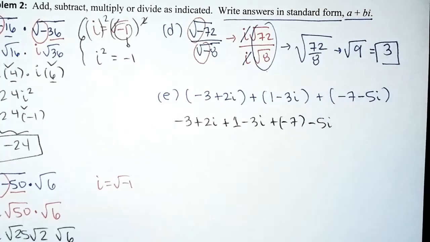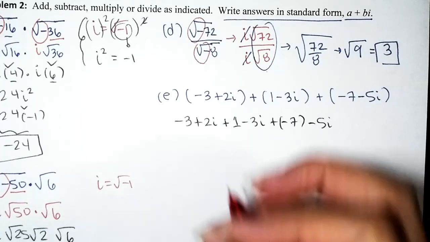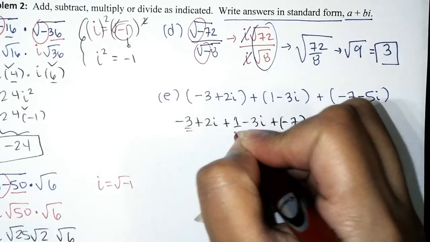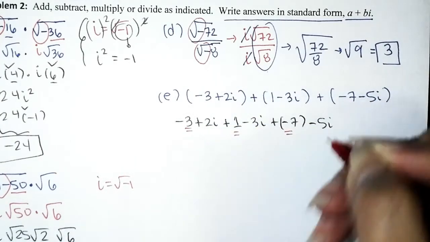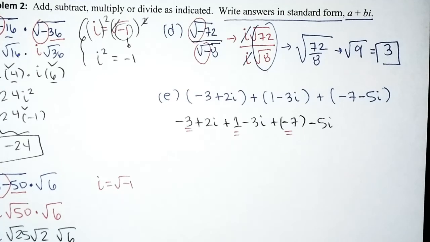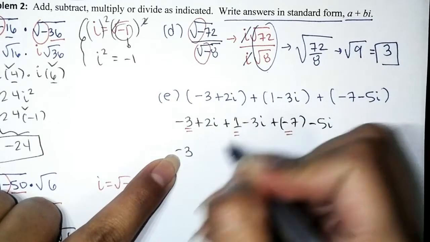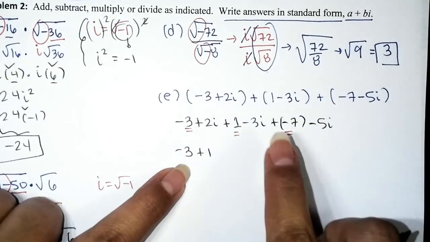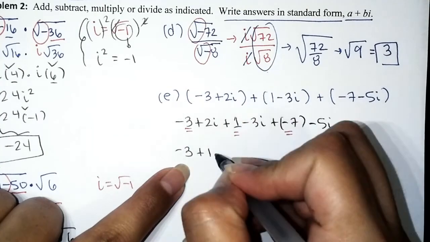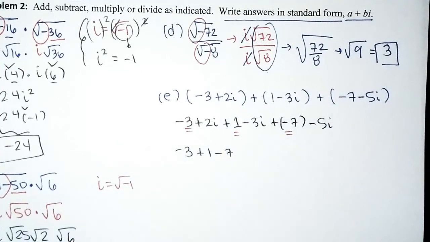So at this point, you can just say, okay, cool, the sum of the real parts is this, the sum of the pure imaginary parts is this. But this is a little bit hard on my eyes, so with your permission, I'm going to love myself like I always do, and write the like terms side by side. I'm going to first write all the real parts, and then all the pure imaginary parts. So we have negative 3 plus 1 plus negative 7, we'll just go straight to negative 7. I'm going to put all the real parts first, followed by the pure imaginary parts at the end.